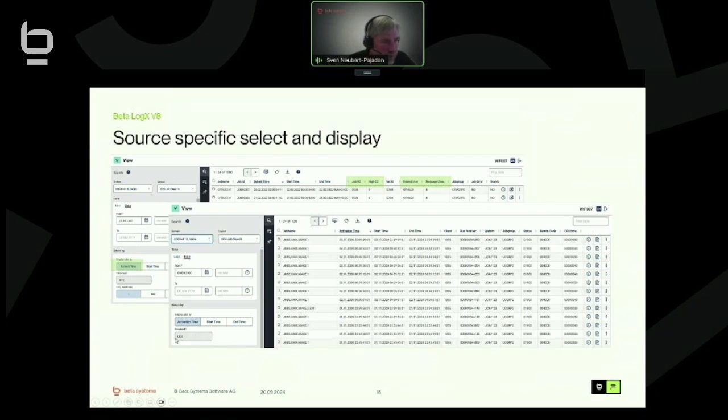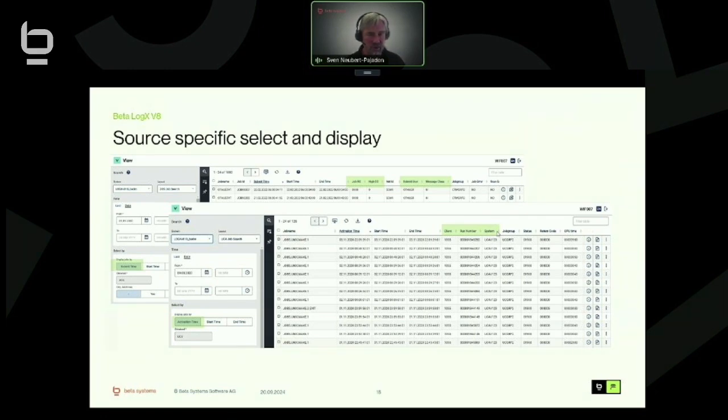But just to show the difference here, for the Atomic UC4 output, you have not a submit time, but rather an activation time, which means the job as well is triggered by something, is activated, but the job itself starts at a later point, which will be the start time then. In order to handle those different wordings, those different labels, those jobs are handled differently, because there are other parameters, other values that come with the job. With UC4, you have a client, a run number, and a system, for example. This is one of the strengths that BetaLogX offers, with its interface for the users, BetaView, that different sources are handled accordingly.